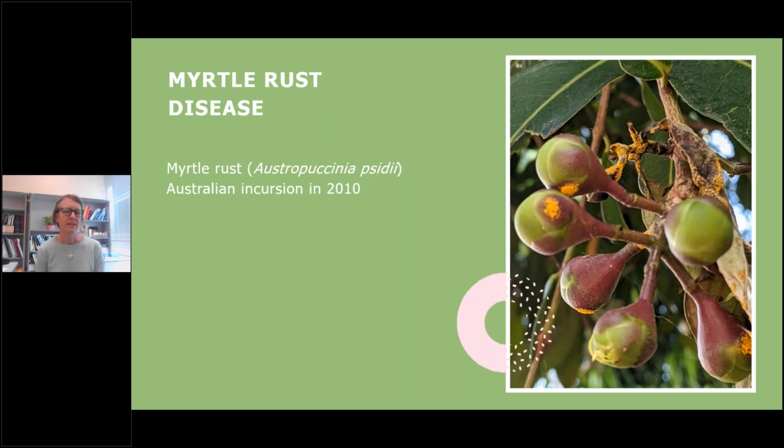Some of you may have caught the talk a few months ago by Rod Vensham, which really brought home the effect of Myrtle Rust on our local Myrtaceae plants. Austropuccinia psidii does infect Myrtaceae plants, and some of those are looking like they might become extinct within the next generation. So this really will impact on the biodiversity of our ecosystems within Australia. It also impacts on Indigenous culture and also on Australian industries. So we want to investigate how we can overcome some of these issues and identify ways in which we could perhaps restore biodiversity.